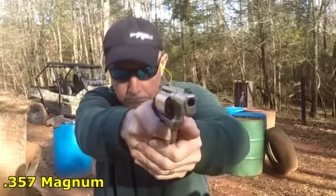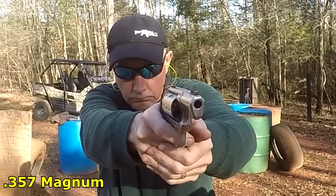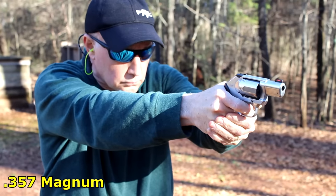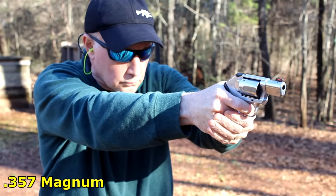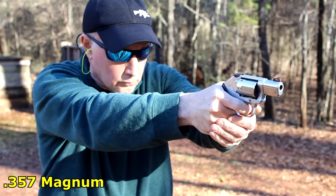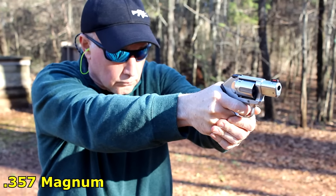One of the great things with this being an all-steel frame is that the 357 Magnum is not excessive in recoil, but it is definitely there. You know, really when you're pulling up those second, third follow-up shots, you've got to really have a good solid grip on the firearm. But the great thing is 38 Special and Plus P especially is still an excellent carry choice. And to me, that's what I would carry in this firearm. Shooting 38 Special, it's fairly mild and, you know, it's just easy to get on target.